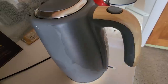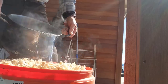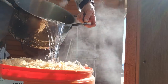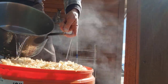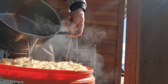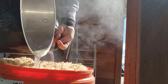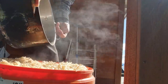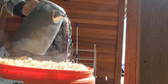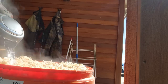Got a big pot of water going, and the jug at the same time. These beautiful shavings, just nice and fresh. I'm thinking the sawdust is probably going to go down rather than up, so I've filled up as much as I can. Or maybe it expands and goes up. We'll find out in a minute. It's going to sterilise it and make it nice and wet too. It's going to take a long time for that to cool down. Man, it smells nice. It smells like fresh pine. Mmm, that smells good. It's a really nice smell coming off that. Real nice. Got more boiling water. Get it in the outside. Gets every bit of it.